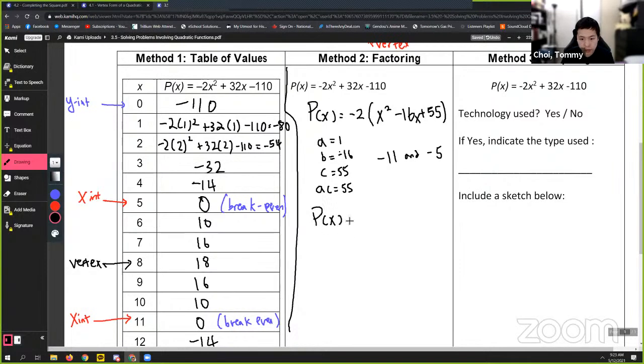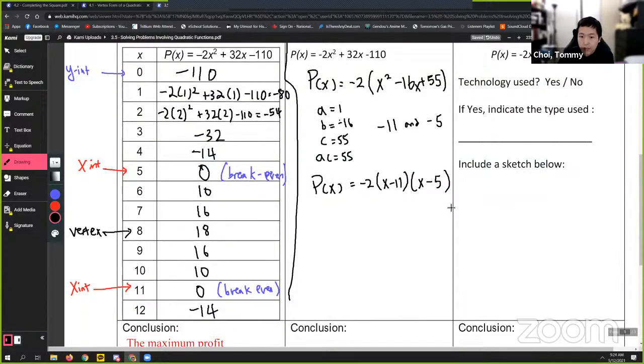So that brings us down here to x minus 11 and x minus 5. Once we have that down, we have to do a little bit more work where we can find our x-intercepts, which we get x-intercept 1 should be 11 and x-intercept 2 should be 5, right? Setting each bracket equal to 0, you should get these two x-intercepts. That's where I expected everyone to kind of finish with their homework, but that wasn't exactly the end of it. You needed to go a little bit further than that.